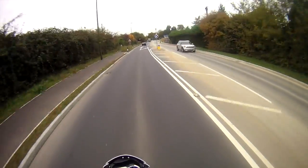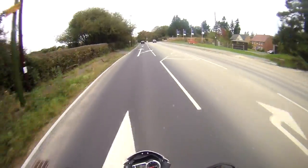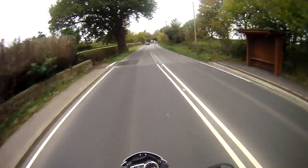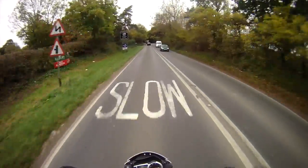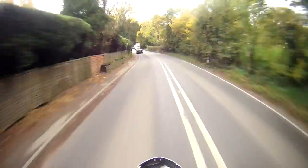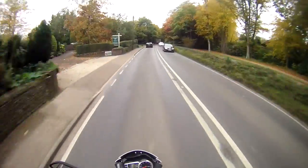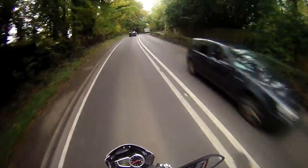So let's talk more about the RX. Obviously you've got the standard Street Triple, 675cc, triple cylinder. And then you go up to the Street Triple R, which is a bit more of a sporty version. Brakes are a bit upgraded, suspension, engine's a bit better. And then you've got this one, which is brand new this year. It's the Street Triple RX, and basically it's everything the R has, but with the quick shifter as standard and this really funky Daytona rear end, which I'll show you guys later when I stop.